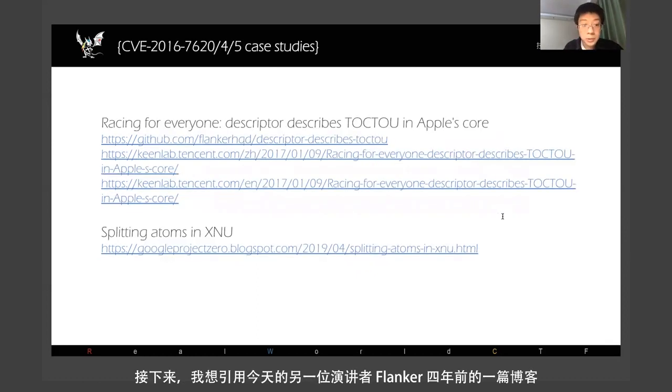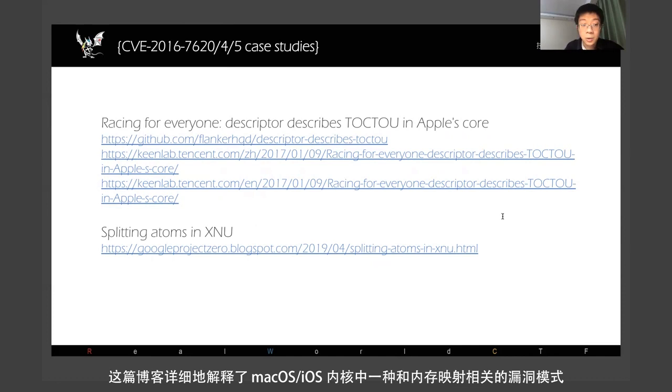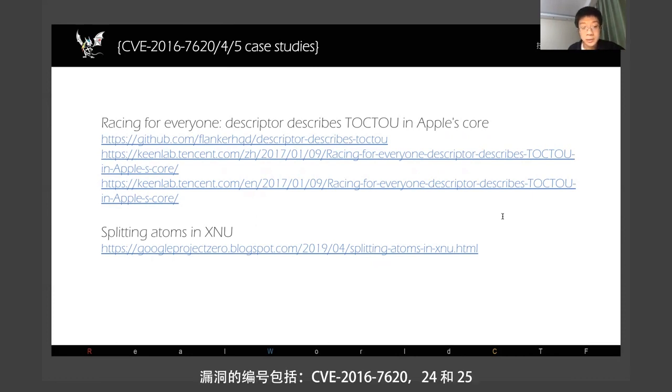Next, I want to refer to a blog post by another speaker today, Flanker. This four-year-old blog explains in detail a vulnerability pattern related to memory mapping in the macOS and iOS kernel. The IDs of the vulnerabilities include CVE-2016-7620, 24, and 25.